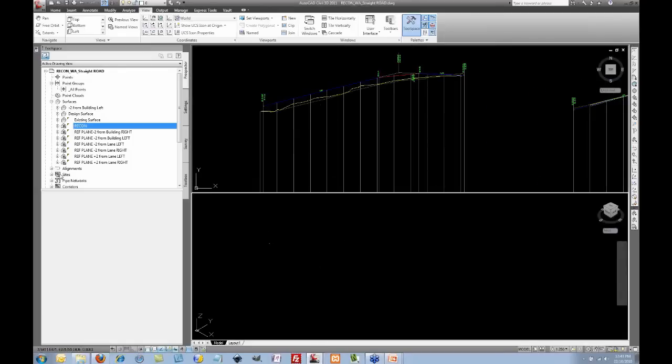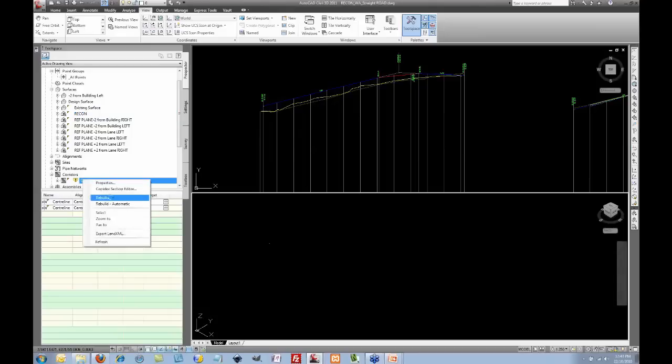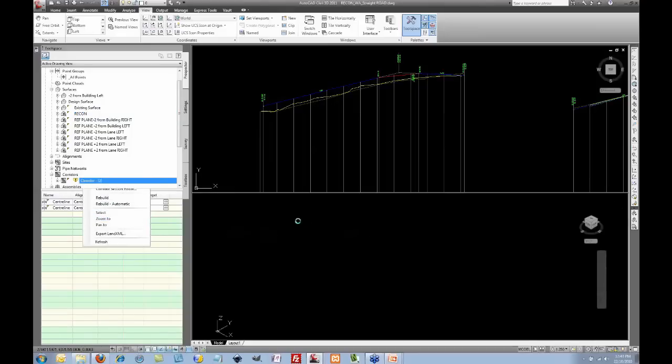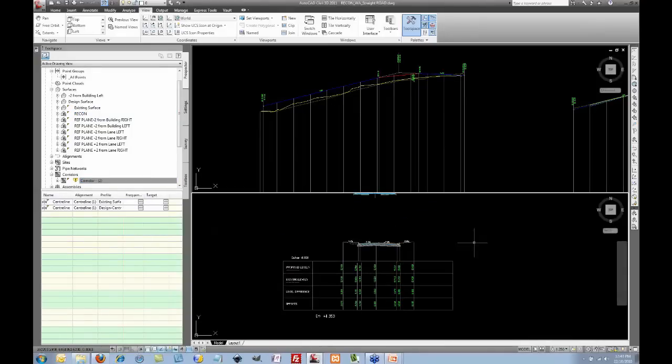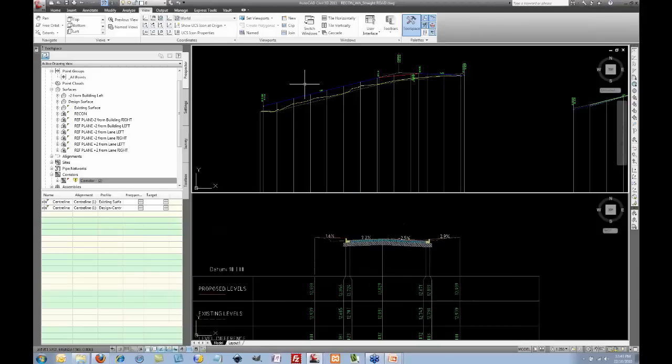So let me switch to my corridor, zoom to it. What's been pointed out quite correctly is that as I've been raising these strings, I should have been rebuilding my corridor model, not my surface model, which I absolutely agree with. So I right-click, press rebuild, and the cross-section now updates.